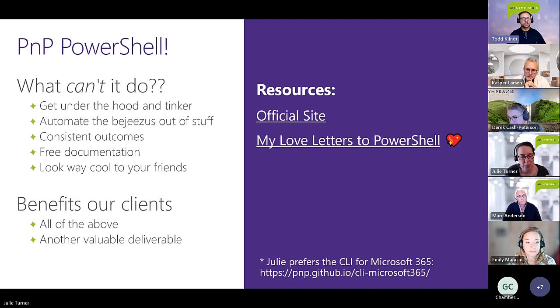And that's one of the things I like about it, because nobody likes to do documentation. And now with, we've been talking about the Copilots, all of the many dozens and dozens of Copilots. If you have GitHub Copilot and you're doing this in VS Code, you can go either way. You can type documentation, type a command in PowerShell, and GitHub will make a really good guess at what you meant to do. Or if you're doing it the other way, I've used ChatGPT and I've taken PowerShell code and pasted it in there and said, AI, document this for me. So you can go whatever your strength is. Of course, if you're using PnP PowerShell, your friends will find you more respectable.